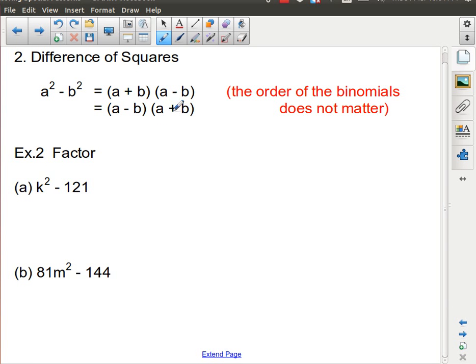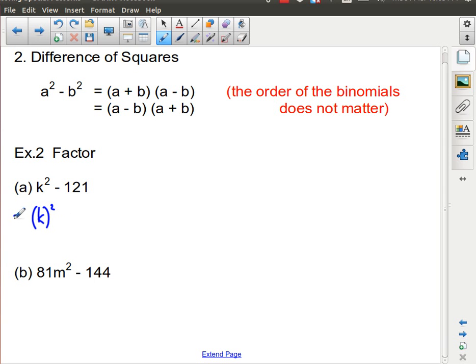So now we're looking at what are known as difference of squares. A difference of squares is when we have a pattern. We have a perfect square at the front, we have a perfect square at the end, and they're separated by a subtraction. The pattern is a plus b times a minus b, or a minus b times a plus b. It doesn't actually matter the order. Now the nice thing about this is because the middle term is 0, there's no check you need to do. So long as you've been careful and you actually do have perfect squares at the beginning and end, you should be fine. So this one is k squared.